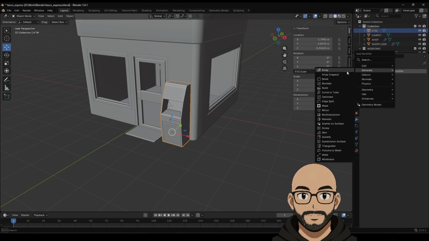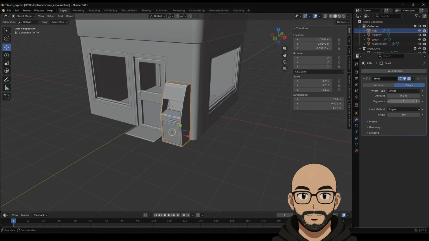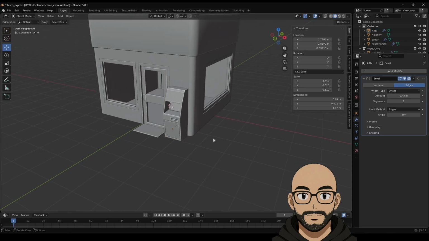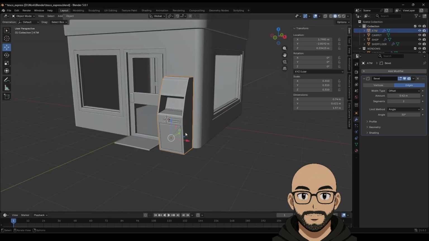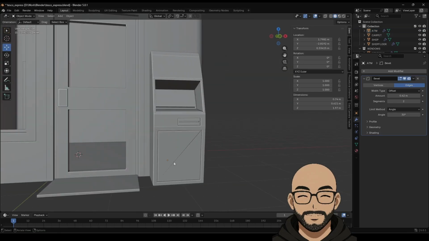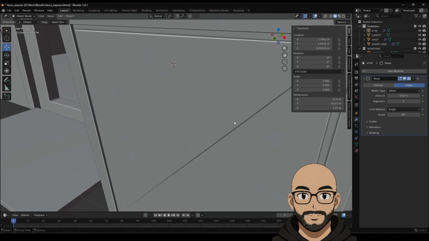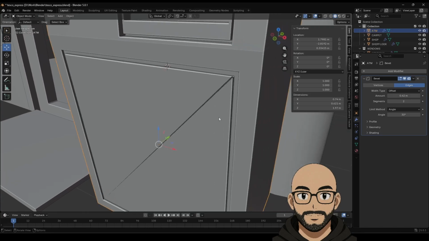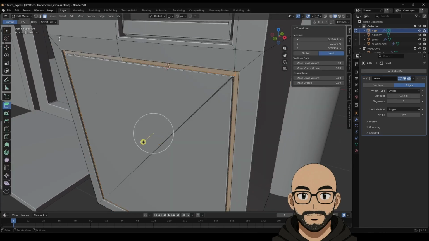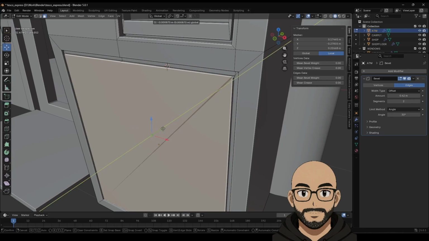Add a generate modifier. What's going on here? Pull this out. Does that fix that?